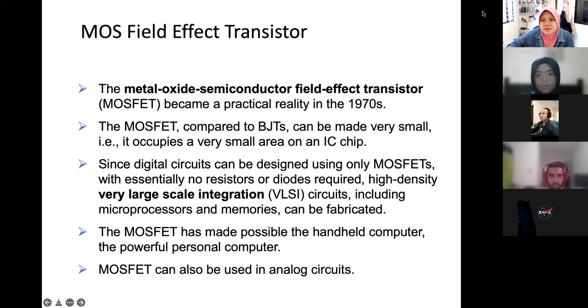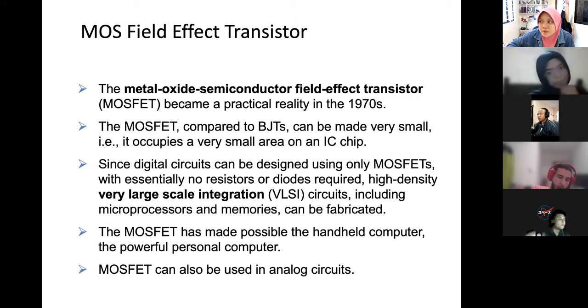So this is some history. You can read it on your own. BJT was found first. Then after that, they discovered MOSFET. However, at the end, MOSFET wins because nowadays in your integrated chips, all the electronics are mostly using MOSFET instead of BJT. One of the main reasons is you can make MOSFET very, very small. BJT has a limitation in making it small.